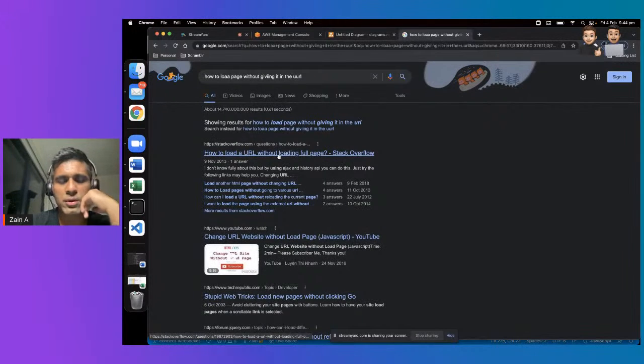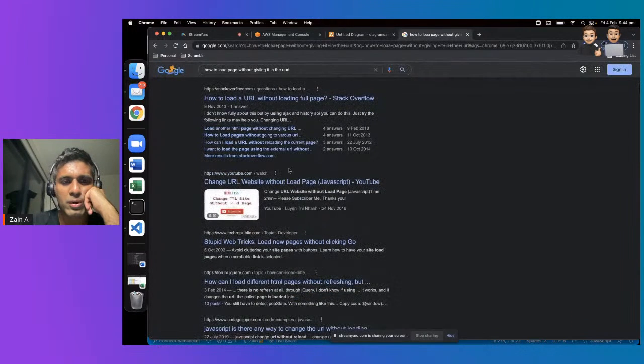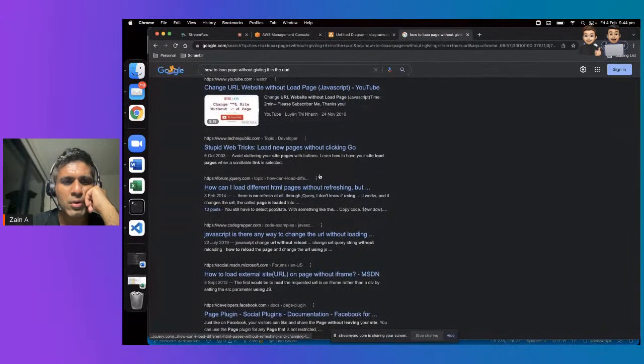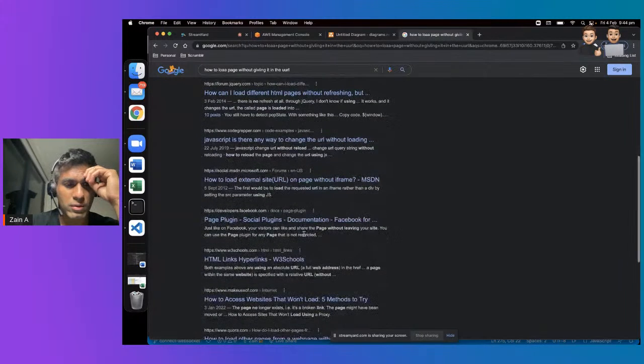How to load a URL without loading the full page? No. Change URL website without loading the page. How can I load different HTML pages without refreshing? To change the URL without loading. No hyperlinks.